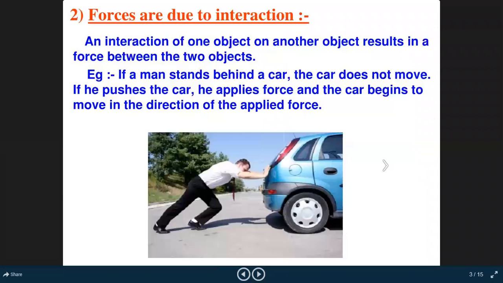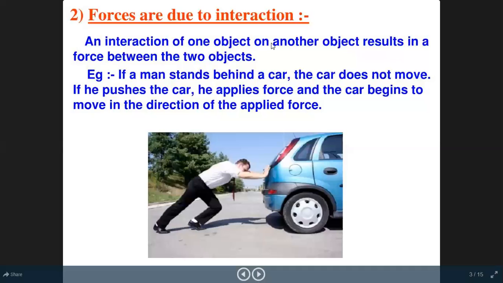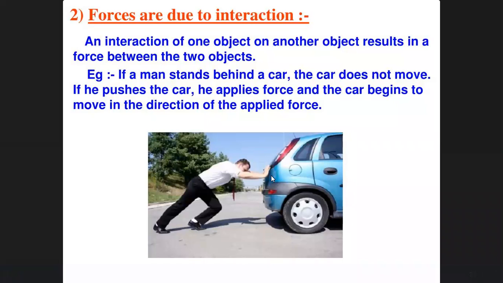Forces are due to interaction. Yes, this is the cause of force, the interaction between the two objects. Whenever there is interaction between one object and another, that will result in a force between the two objects. Like in this picture, if the man is pushing the car from the back, then a little bit of movement can be there in the car. But if the man is standing at the back without touching, without interacting with the car, then it will not move, right? So we can say that forces are due to interaction.